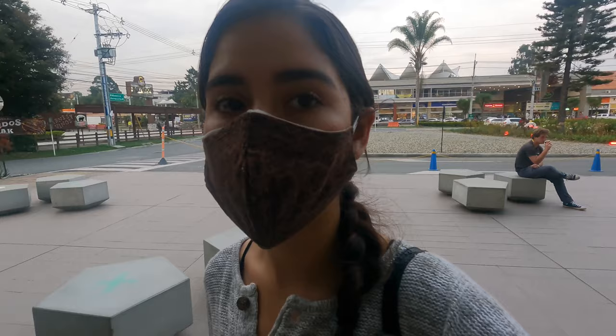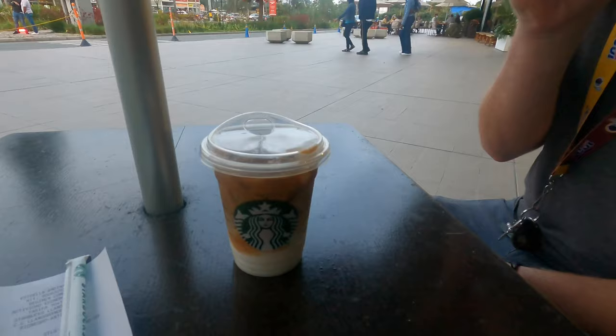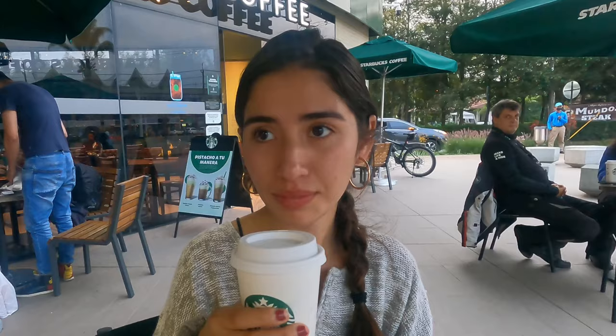I'm going into the Starbucks now. Pan de queso — that's Colombia. I got a caramel macchiato because I'm tired of drinking so much coffee today. Clay got a cafe con leche and he doesn't look too happy — but actually it's really good. Might even be better than Juan Valdez. He usually hates Starbucks in America, but in Colombia they make it much better. This does not taste like American Starbucks at all. The roast is so much lighter, not sour, not bitter. It's so good.